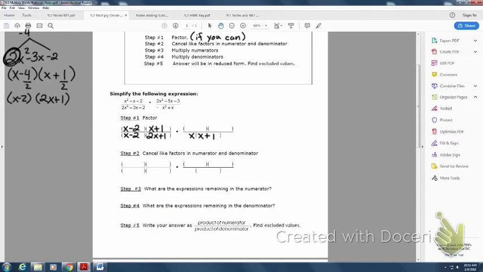Okay. I want you to factor the numerator of that second fraction. It is the exact same process as what we did on the denominator of the first problem. On this one, you should have gotten x minus 3 times 2x plus 1. Now go ahead, just because I don't want you to cross through that, I want you to kind of see the steps on the notes. I want you to rewrite all of those down below on step 2 for me.